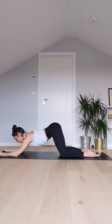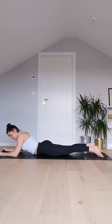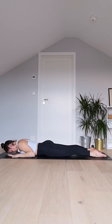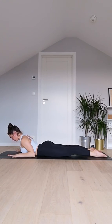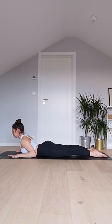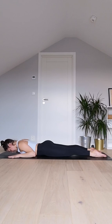Slowly, we're going to slide down into the tummy. Keep the elbows close to the chest, the forehead reaches down. We're going to inhale, reach up just with the thoracic spine, so not the lower part, just the top. And exhale down. Inhale to reach up, engaging the shoulder blades. Exhale down. Inhale to reach.